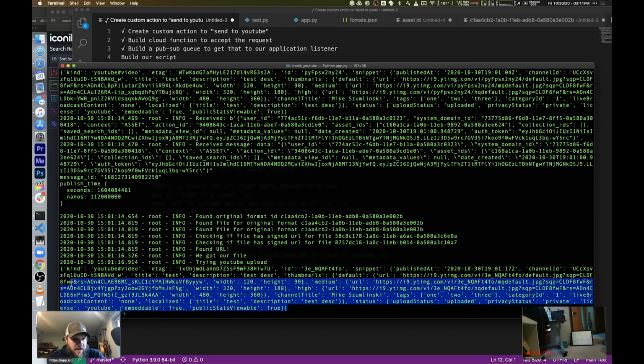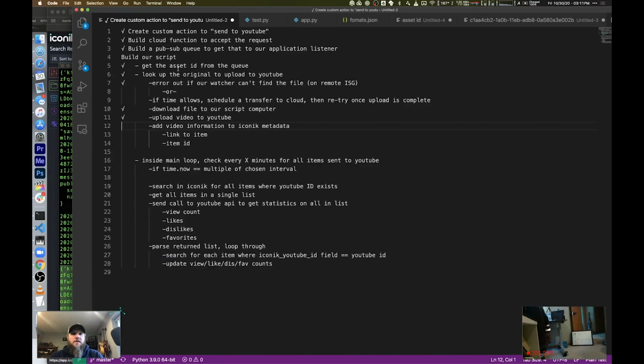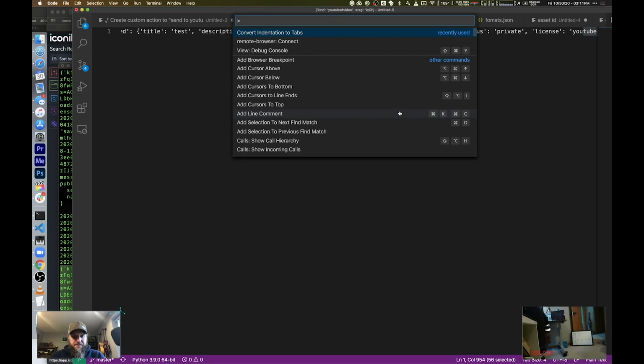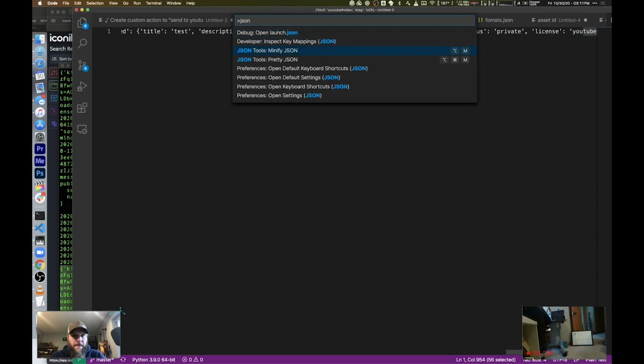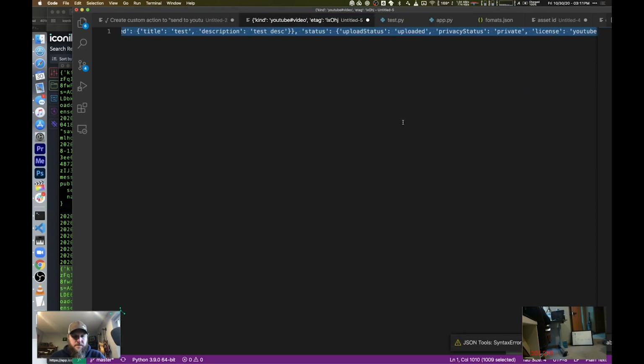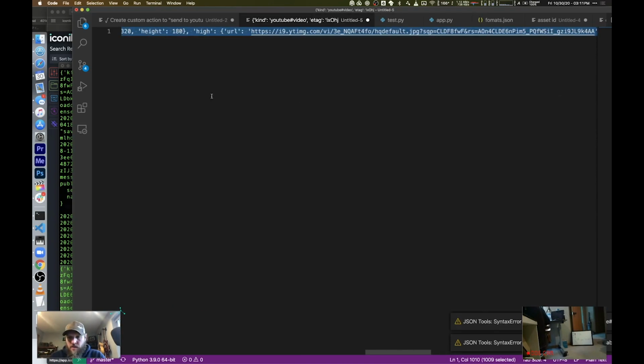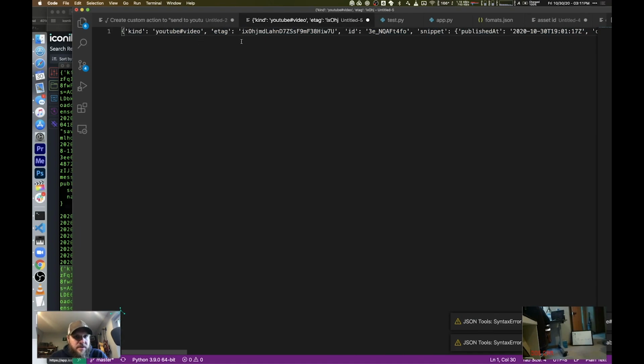So let's just take it and copy it into VS Code, and that can do it for us. There's improper data in here. Really?